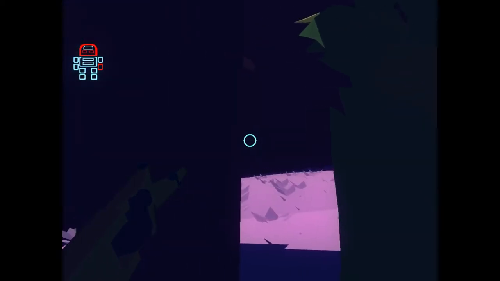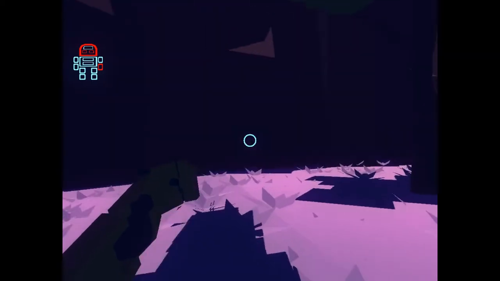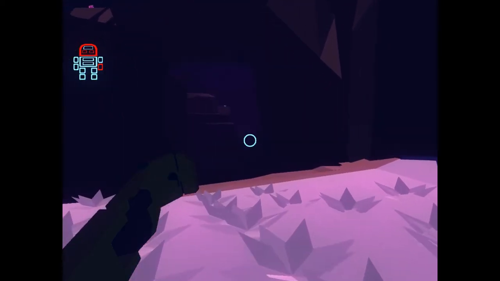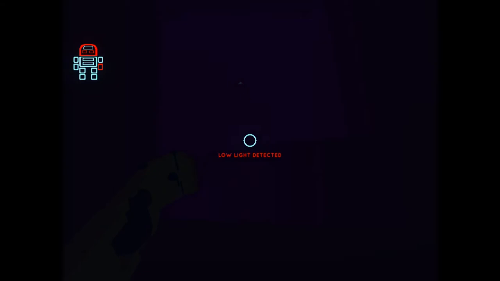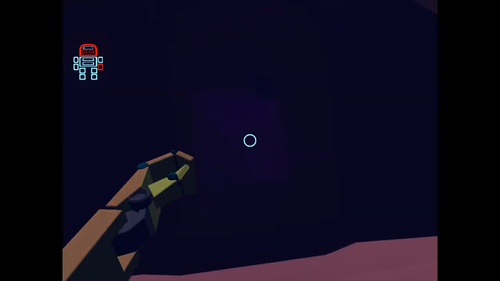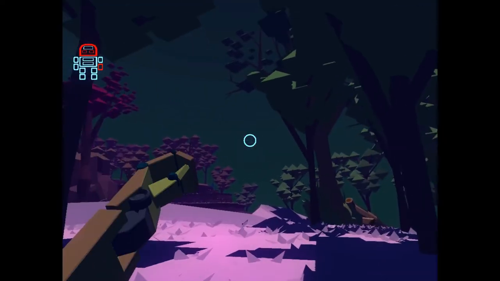There was a cave around here somewhere. I don't think I'll be able to find it in the dark. I might have to wait till morning again. Somewhere around here. Oh, wait, is that it? And again, solid mass of color. Low light detected. Yeah, I noticed that. I can't see. Yeah, neither can I. I'm with you there, buddy.